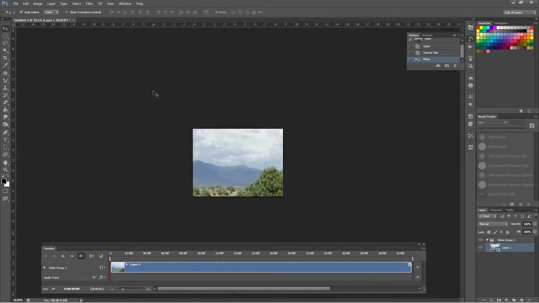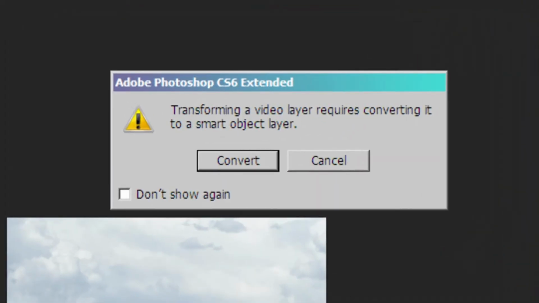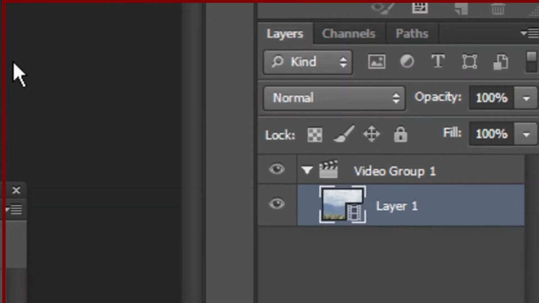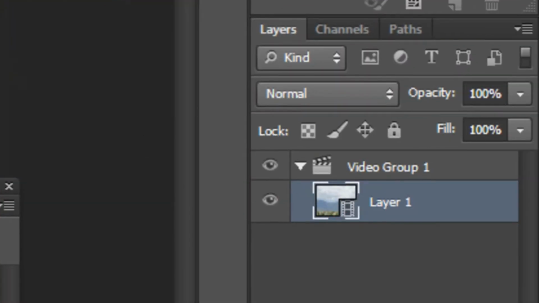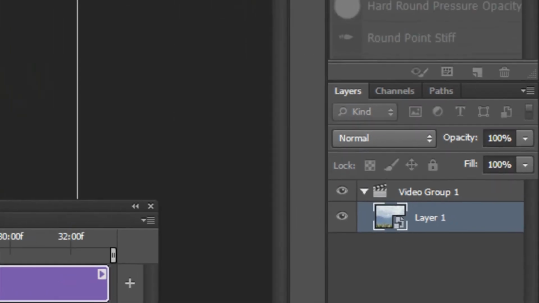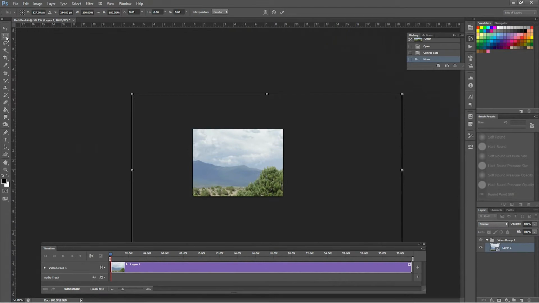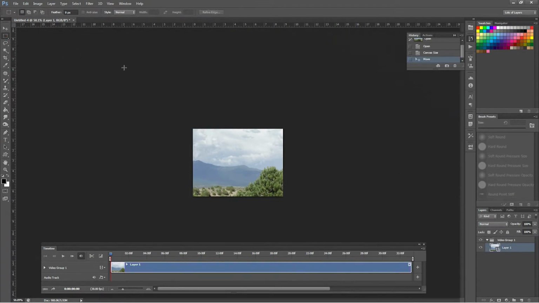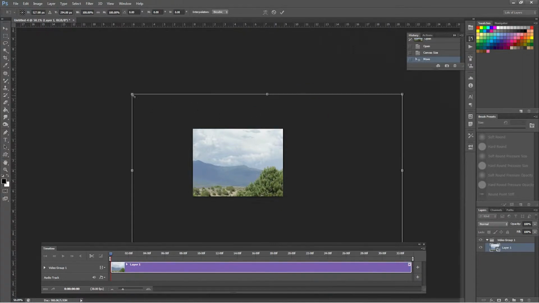I could just go like that and move it around, but I can do some more fun things than that, because I can do Control-T. Oh, it comes up with a new dialog box. So it needs to be a smart object. That's the smart image. So I'm going to convert this to a smart image. And you'll notice down here, it's going to change the icon. And there we go, I've now got a new icon that's a smart image. And since I hit Transform, which is Control-T, I can do that. So I unconverted it. I'll convert it again.